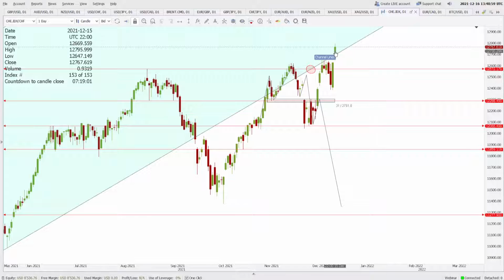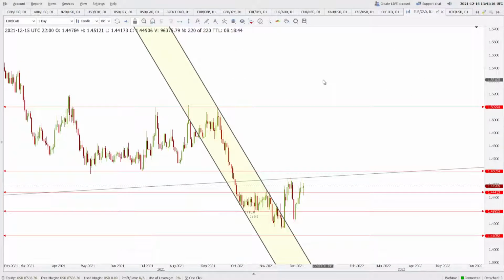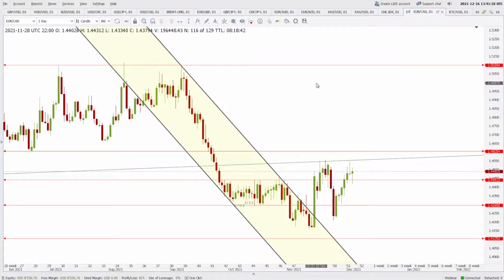So you can say this is the highest high that the price has made today, and that is 12,795. Where is the resistance? My friends, the resistance that we are looking for is sitting at 14,284. There is no resistance on the way. So expect the price to keep rising in the coming week, and maybe for the next 2 or 3 weeks, till we reach 14,284.